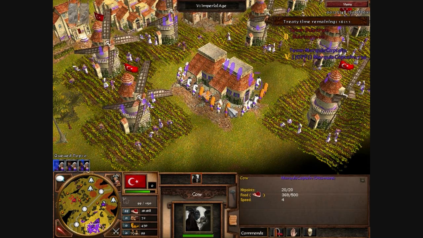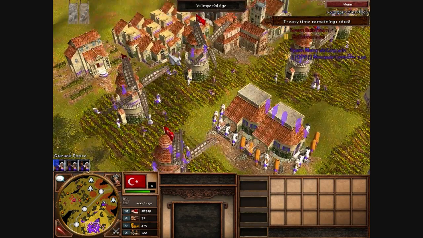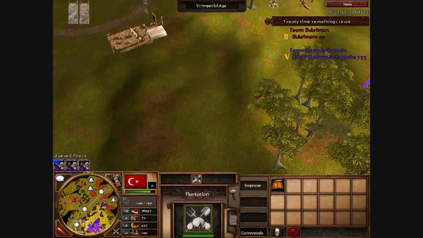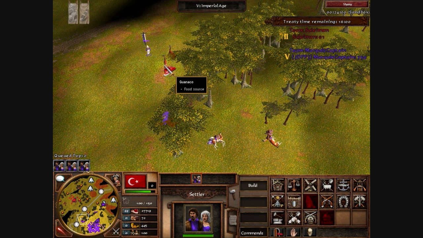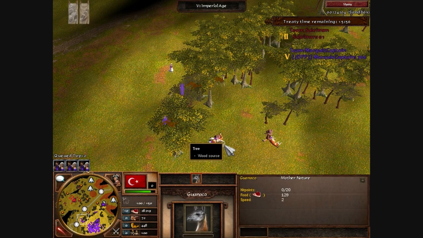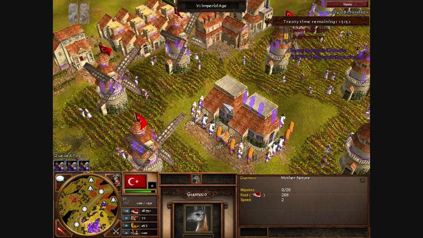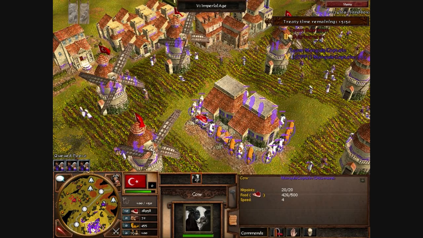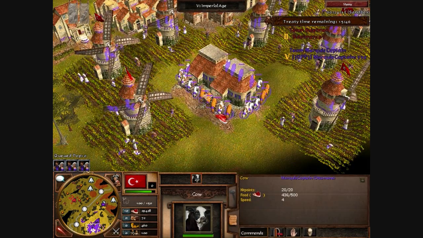Here I'm just checking on how fattened my cows are. It's always good to do that, so you know when to check back at your pens, so you can start eating them as soon as possible and retraining.